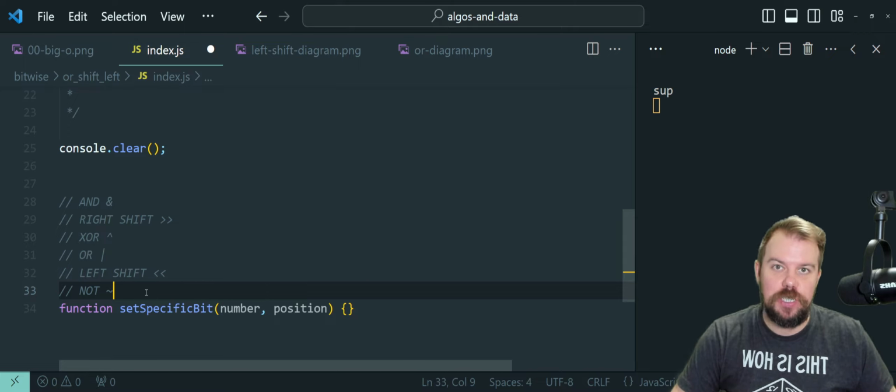Okay, so like I said, this one's going to focus on our good friends OR and left shift. So there are 2 new ones we're going to be encountering in this video compared to previous videos. As always, I've made some quick diagrams that are also available as Imgur links down in the description below. You can click on them, open in new tabs, and take a gander at them. They're almost like quick study cards, like flashcards to study the information on certain operators as we cover them for a specific solution.